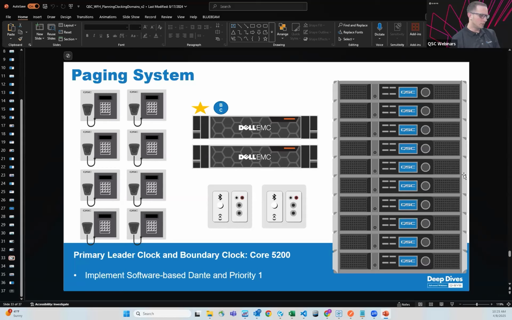Now, obviously, if core B goes down and it has to go back to core A, then there is an election process because it does need to transfer the leader abilities back to core A. But 9 times out of 10, if you're going to have core A and core B go down, then we might have other issues within the system.